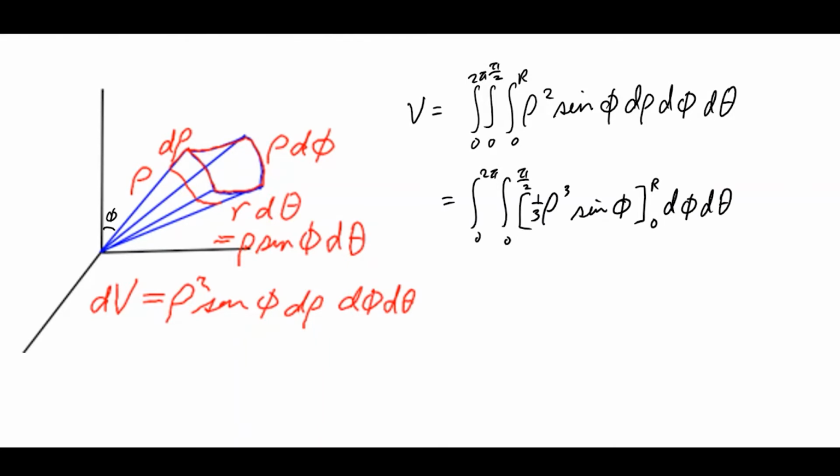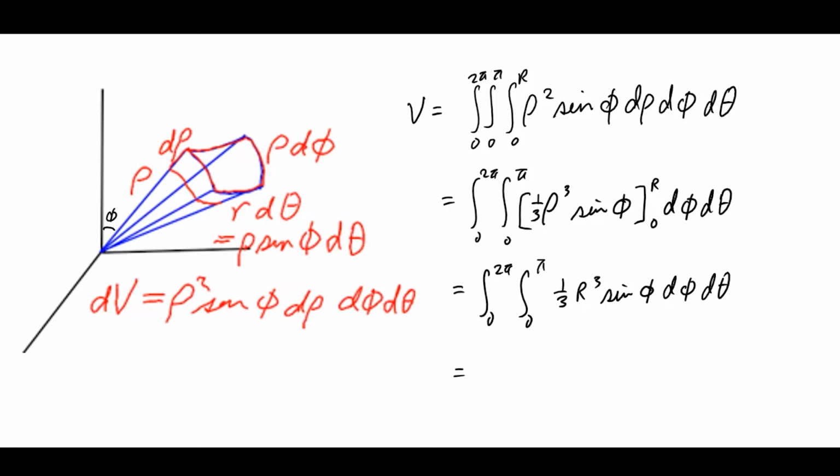Now here, when we did this first integral, we are only integrating with respect to rho, holding phi and theta constant. So it's kind of like a partial derivative here, a partial antiderivative. So this is 0 to 2 pi and 0 to pi over 2. Pi, did I put pi over 2? Oh my god, pi. The negative z-axis is pi. And none of you are paying attention. So if we plug in r here, then we get 1/3 r cubed, and then sine phi d theta.